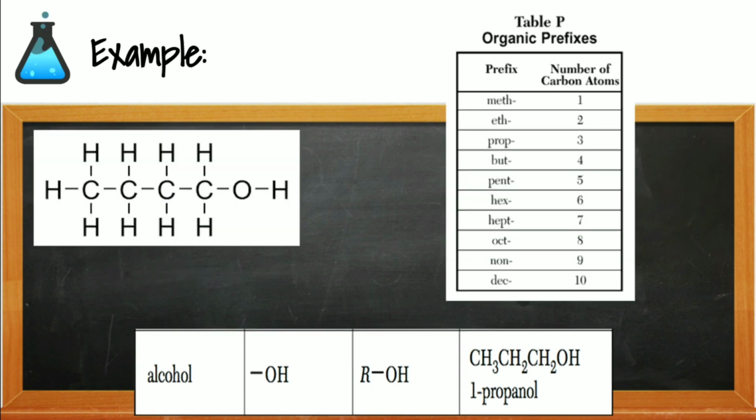So let's take a minute to look at this alcohol. So the first thing we notice is we have an OH group. And here we have to figure out how many carbons are in the parent chain and which carbon this is attached to. So here there are 4 carbons. And if I number from left to right, this alcohol group is on the fourth carbon. If I number the chain from right to left, this OH group is on the first carbon. So since 1 is less than 4, we're going to call this 1-butanol because there are 4 carbons. So here we have 1-butanol.